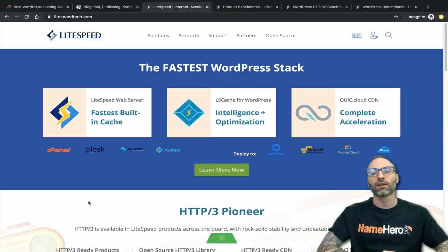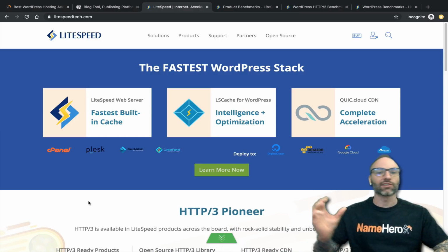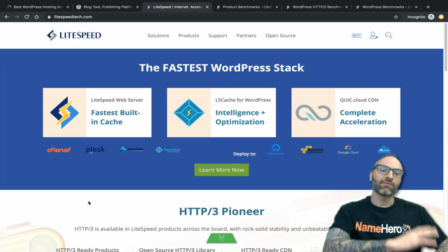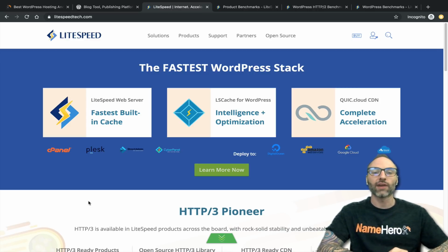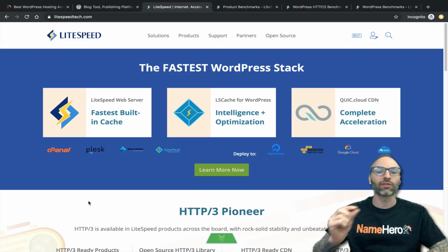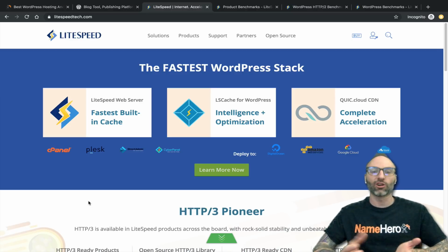I've used Apache for many, many years. I mean, over 20 years I've used Apache. But LiteSpeed's an actual drop-in replacement for it. So it means it'll operate in the same manner and same fashion as Apache does. So if you have htaccess files, that's a big one, where you set up your redirects, and WordPress uses that to create the SEO-friendly URLs. Everything still works the same.